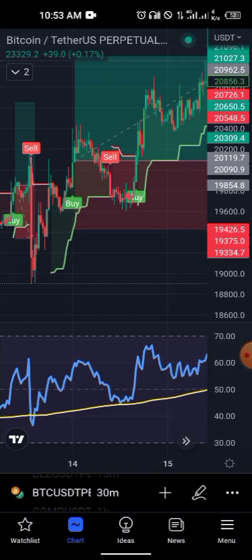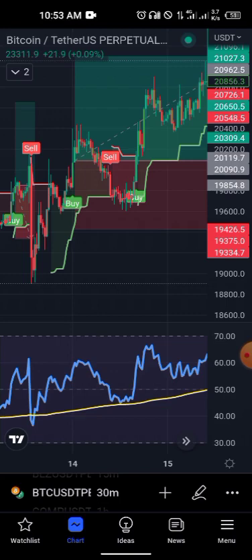Then if it goes in your favor, remember you're using 1 to 1.5 risk reward ratio. 1.5 means almost times two. So let's say 3% times 1.5, right?